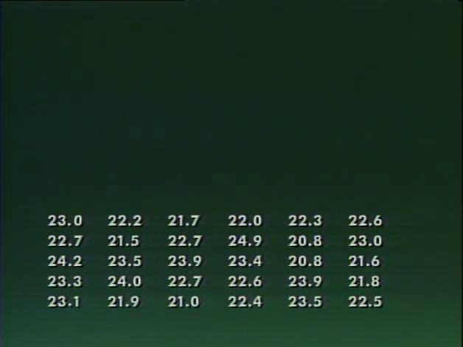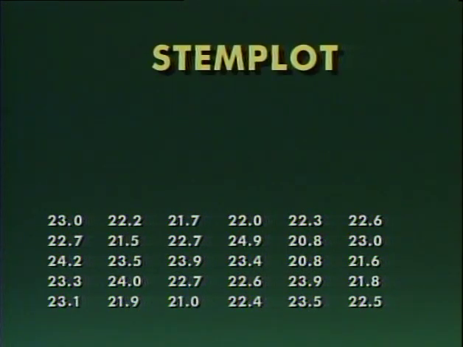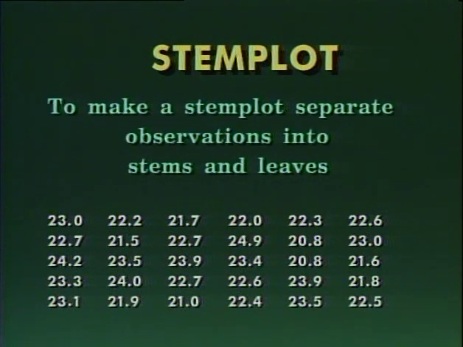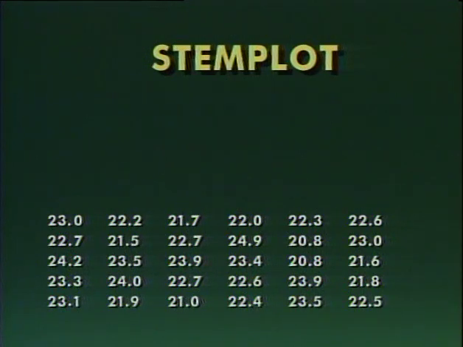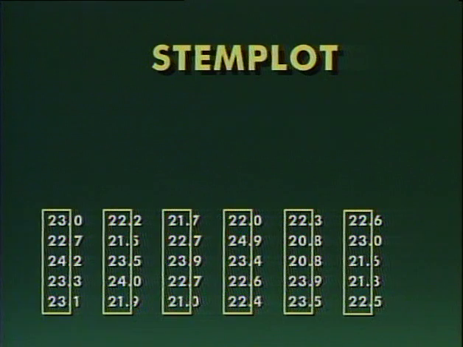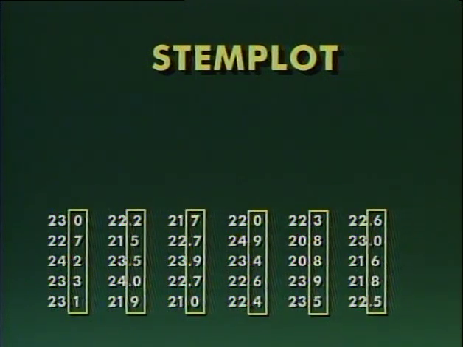One way to picture a distribution, such as Army head sizes, is with a graph called a stemplot. Stemplots are most useful when we don't have a large number of individual measurements. To make a stemplot, we first separate each observation into a stem, the first digit or digits, and a leaf, the final digit. In this case, the measurements range from about 20 inches to about 25 inches and are measured to the tenths of an inch. So we'll take the whole inches as stems and the tenths as leaves.